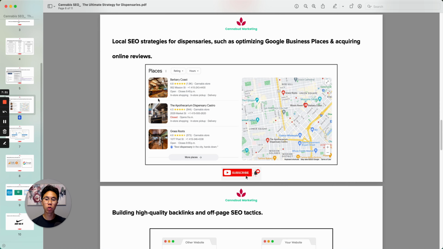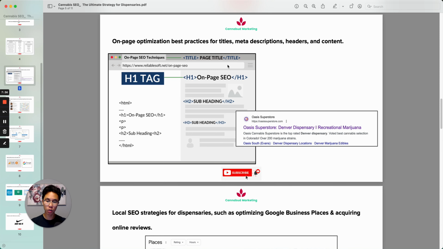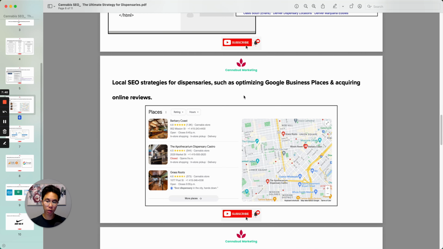Now, local SEO strategies. The things that we spoke about so far are the strategies that you can implement on your actual website itself, right? But then down here, local SEO, or what they call your Google Maps profile, essentially, is how do you optimize your Google Maps listing? So if you go and type in dispensary near me, for example, you'll typically see that the top 3 listings in the Google Maps section right here are going to be different from the top 3 listings from the section that sits below Google Maps, like the actual URL links, like how old Google used to have it, right?